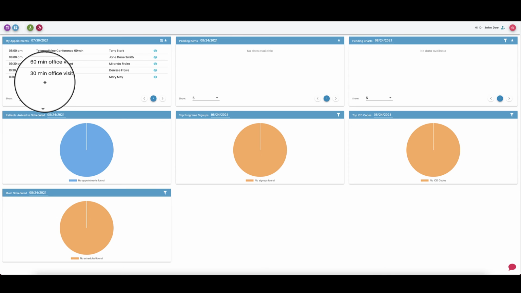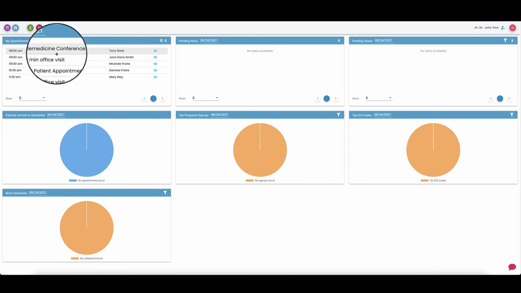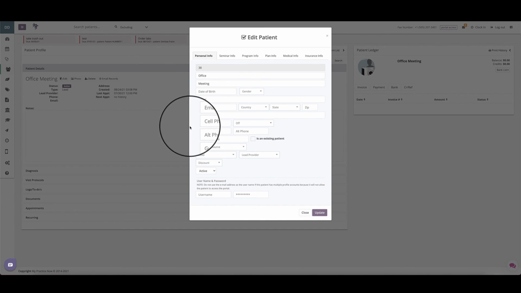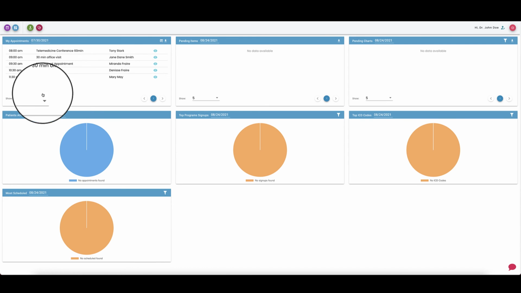The reason for that is because My Practice Now identifies a real patient appointment by not just the name and the last name, but it is going to look for a date of birth, an email, and a phone number. So if you have a lead or a patient that does not have a date of birth, an email, or a phone number, your appointment will not be displayed on here.